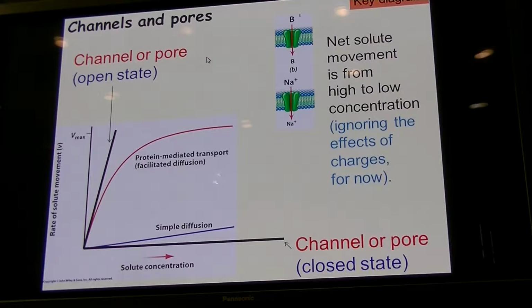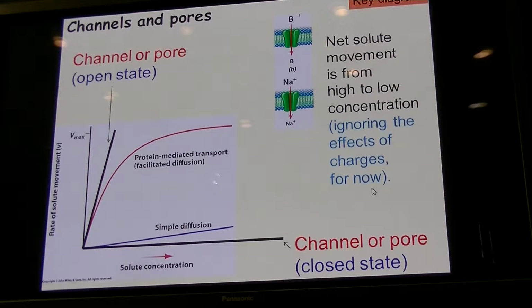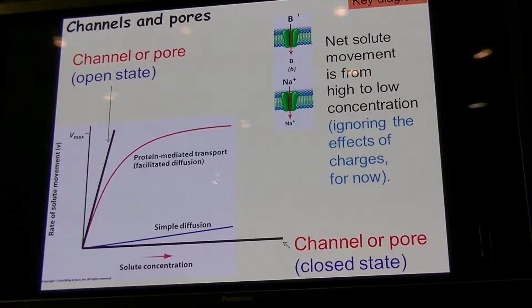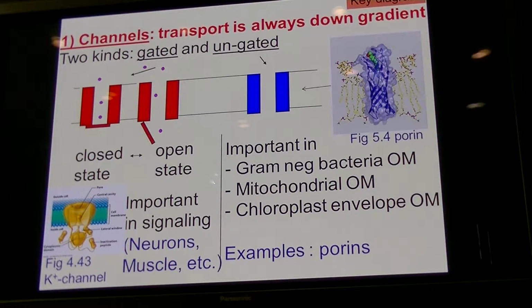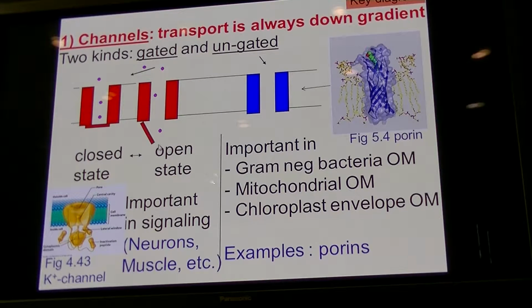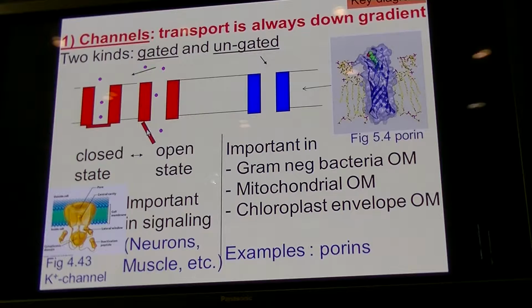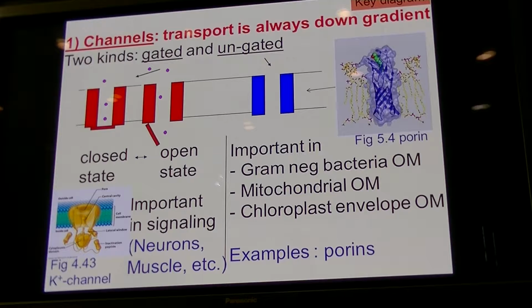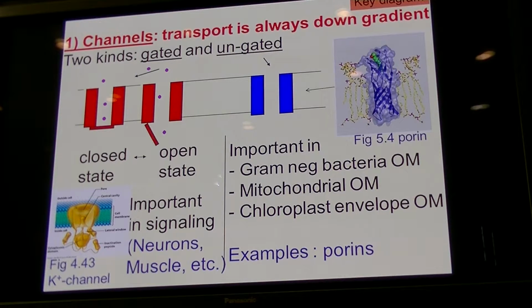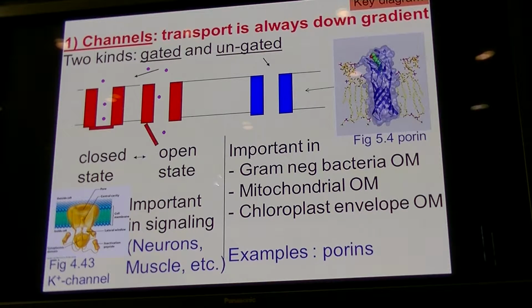Pores are also sort of channels, but they're typically not gated. So channels, holes in the membrane formed by proteins, often are gated. We can have an open and a closed state. So we can think of channels in a simple diagram like closed or open. And the opening-closing mechanism might be controlled by different factors depending on what protein we're looking at. Some channels are gated by charges, by membrane potentials, as we will later see. We call those voltage gated.